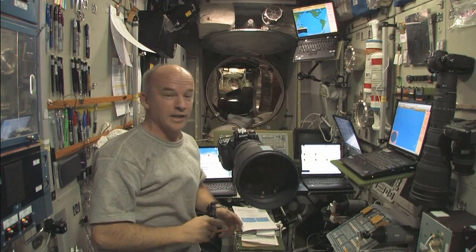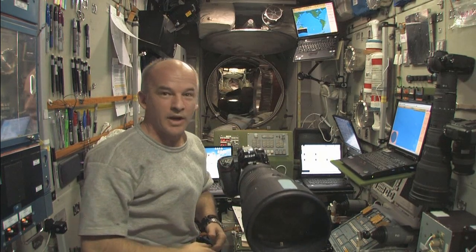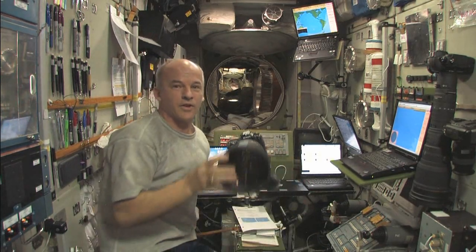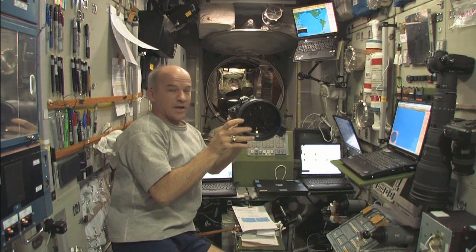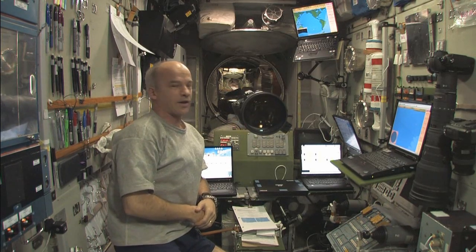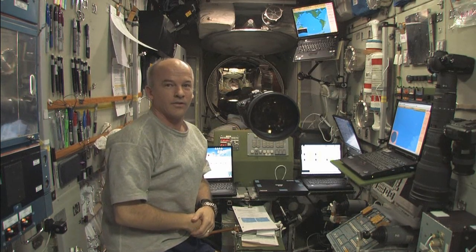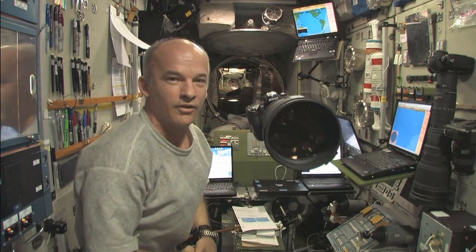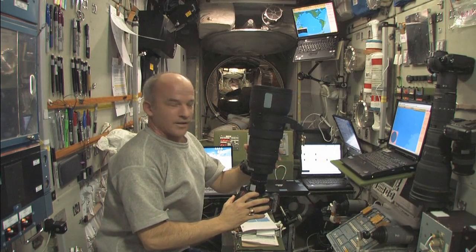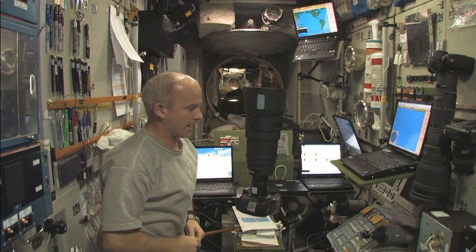There it goes — it actually came a little bit early. Now watch the camera accelerate toward you. I'm going to reach out and grab it and bring it back into view. I'm holding it — I'm actually feeling the acceleration. I'm going to let go again, and here it goes, it's going to take off. I'll try not to let it hit you. The burn is still going on — I'm going to let go again.